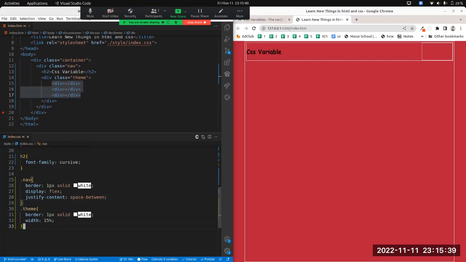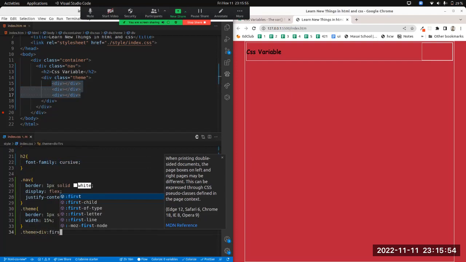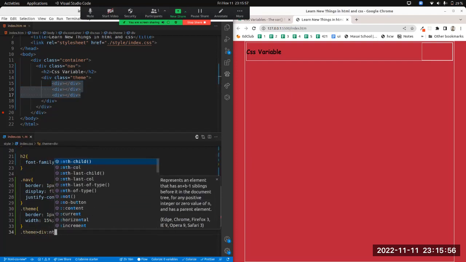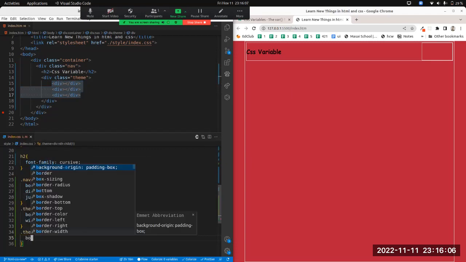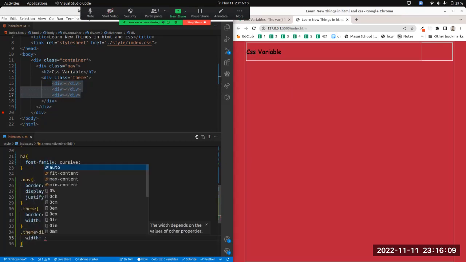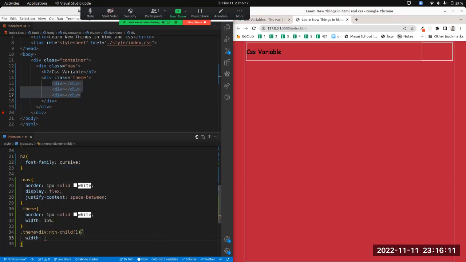The next thing, I will go to design these circles, three divs. I'm going to design it in a circle, right? So to do that, I will do like this. Target, use nth child selector, one, give the width 25 pixel will be good.